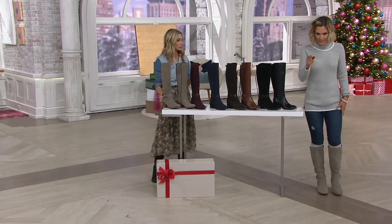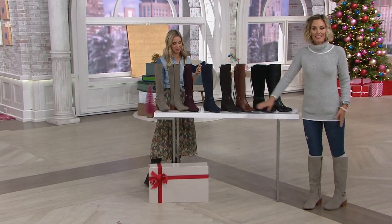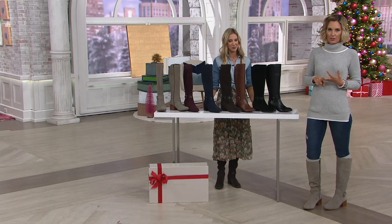Take a look at the bottom of the screen. Oh, just went away. The navy, almost gone. I'm seeing a lot of activity down there. So when we pop that back up, if you see red, it means it's gone. Yellow is about ready to go. Green, you're good to go.